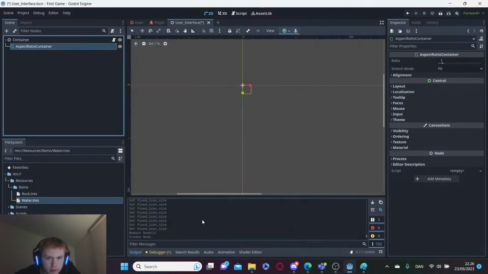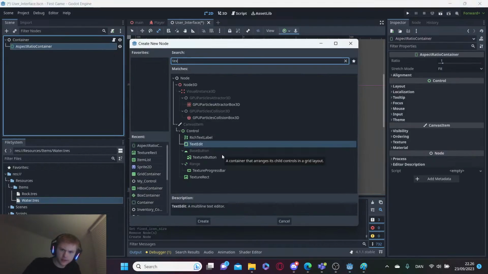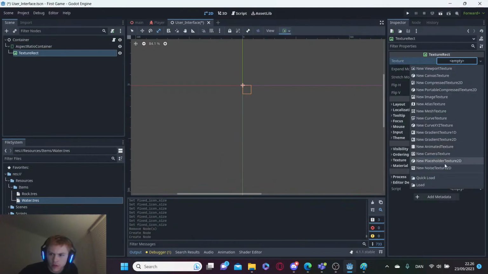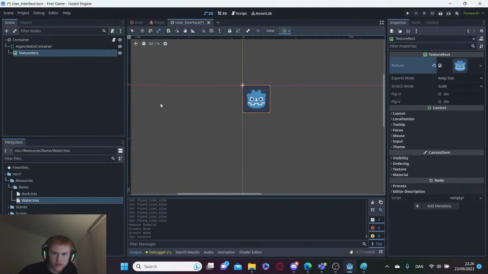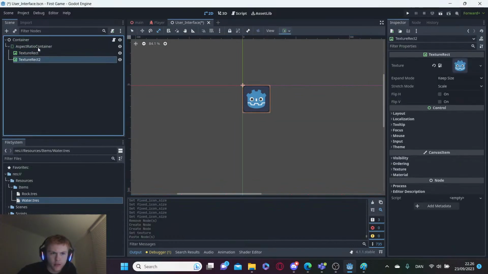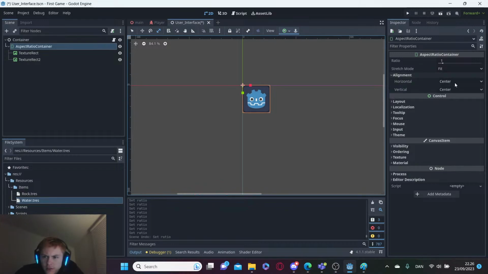Okay, let's try this aspect ratio one. So let's add a texture rect here. And you can be this, and then you can be that one. So what am I going to do here? How can I... alignment, center, begin, no, center.